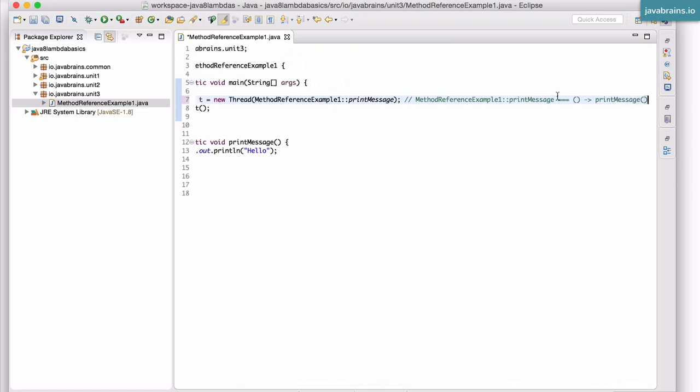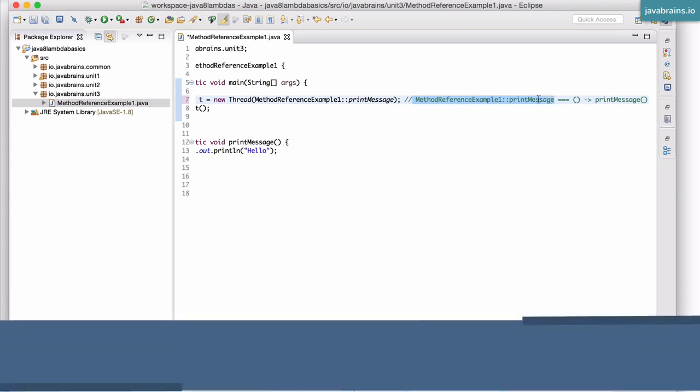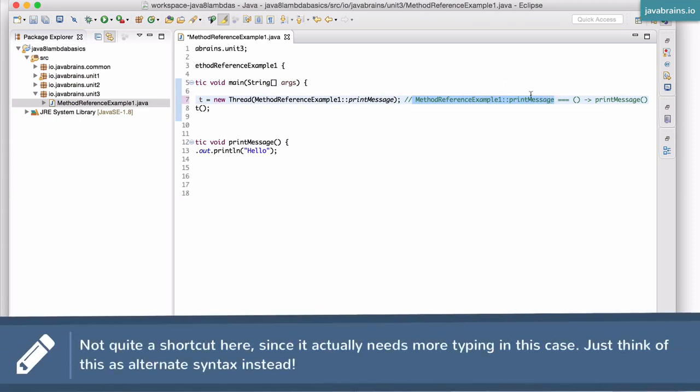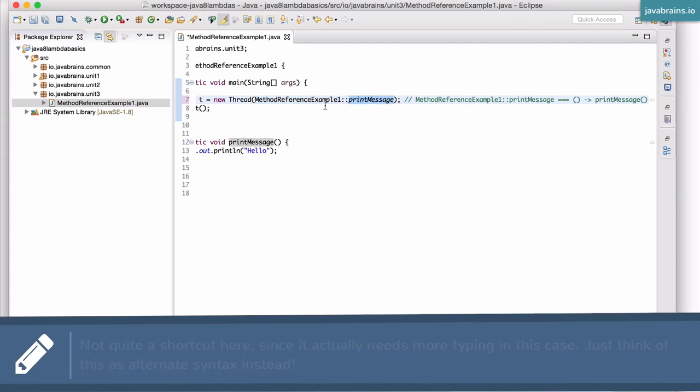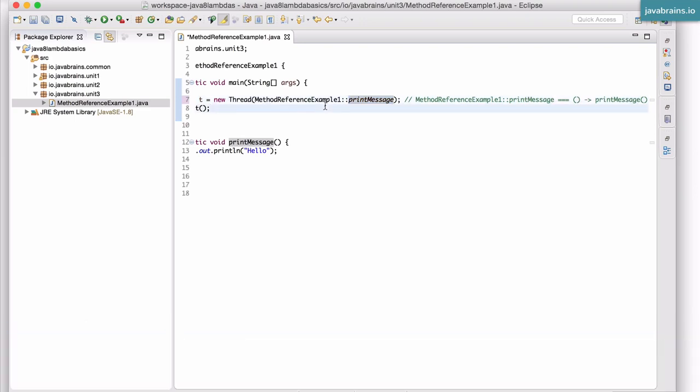Print message. Okay, so this is what we are familiar with. This is a shortcut for it. Basically, you're telling the Java compiler and the Java runtime that this expression is basically a pass-through. All I need to do is execute this print message method. It's just passing through the control. You're not doing anything extra. So if all you're doing is just executing a method in your Lambda expression, you can use a method reference for it. All right, so this is one example.